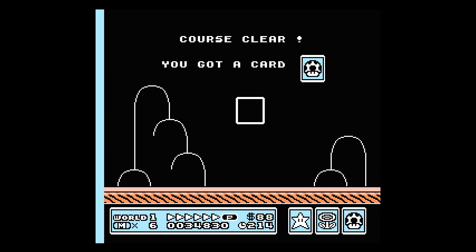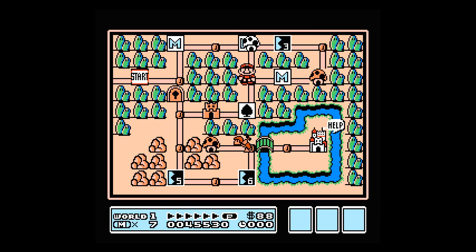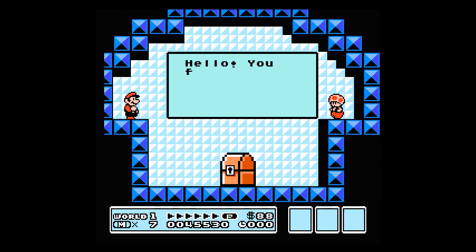So we collected 3 little picture tokens, cards, I suppose is the correct term. We get an extra life, and more importantly, we get the white mushroom house. So if you've never seen it before, that's not too surprising. I didn't know about these things.